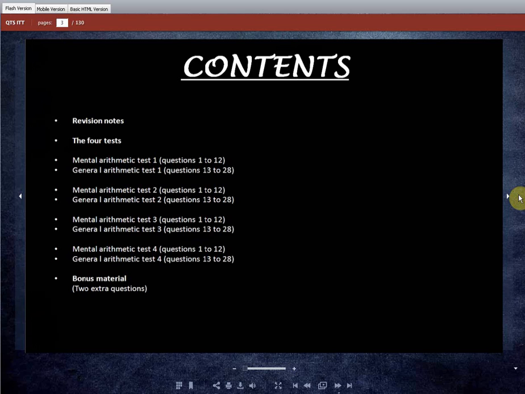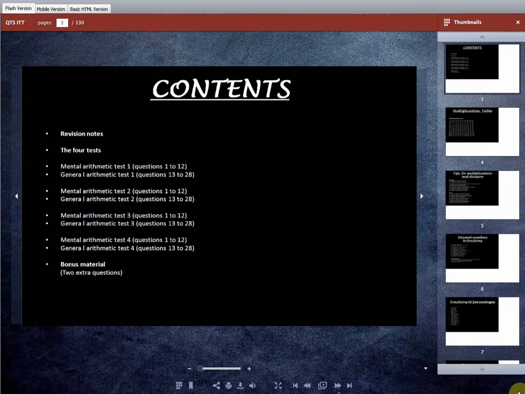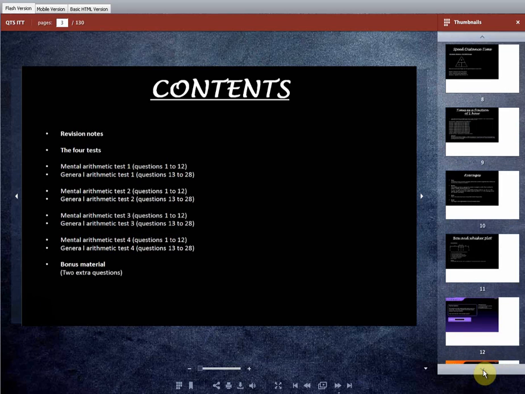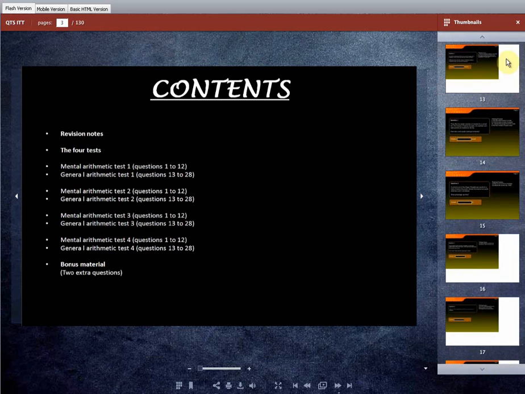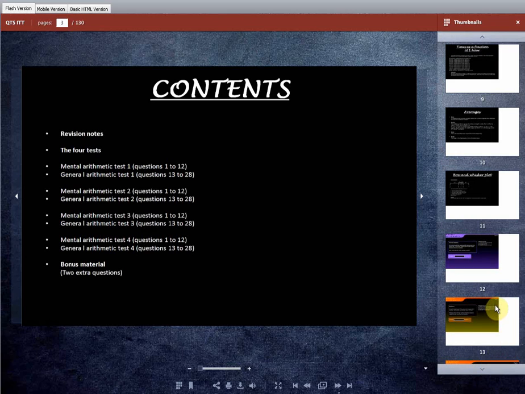This audio-visual CD covers all 4 of the 2013 practice tests in detail, using screenshots of the actual questions as they appear in the tests. Simply flip the pages and the audio will begin. Now, we've included a few pages of revision notes prior to the tests to highlight some key areas of knowledge. However, you can skip these if you wish and return to them later if needs be. We have also included a thinking process for every question by annotating the steps involved. Developing a thinking process will help you to tackle other questions of a similar type.